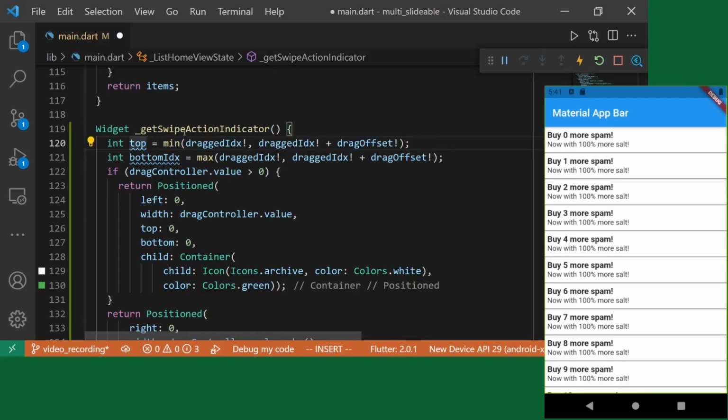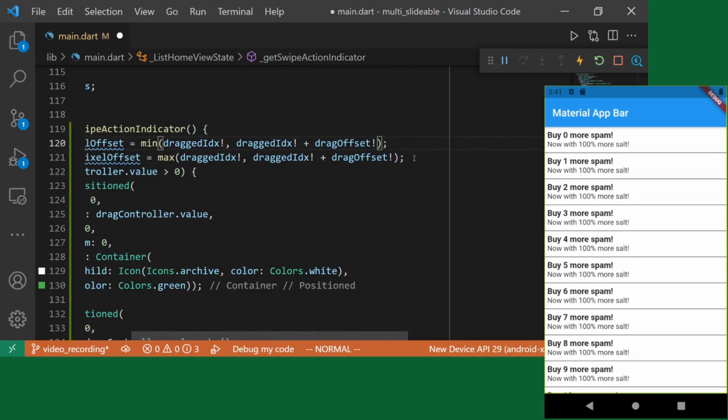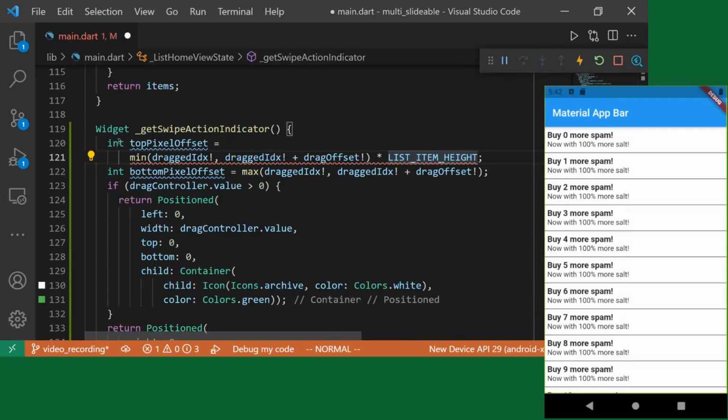So we'll just say top pixel offset. And these are still in indices, but we know how we can translate between indices and pixels because we know how tall one of the items is. And this is going to need to be a double.